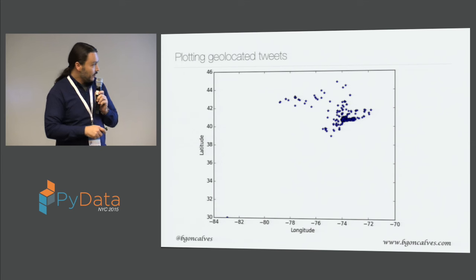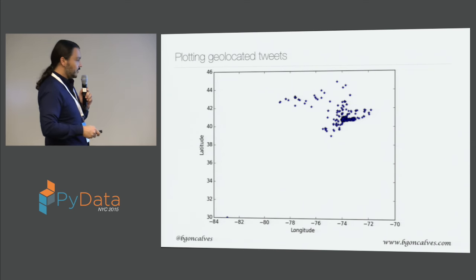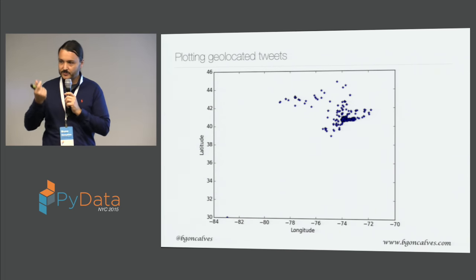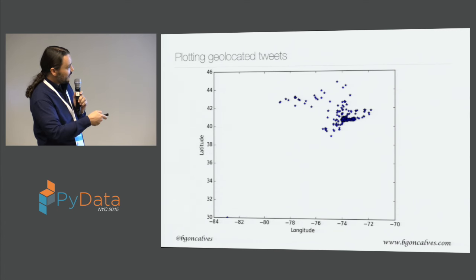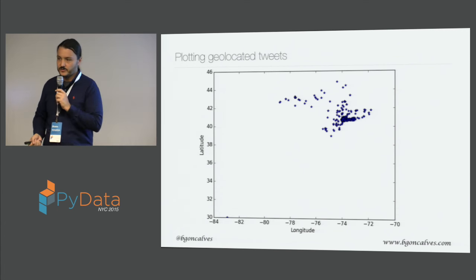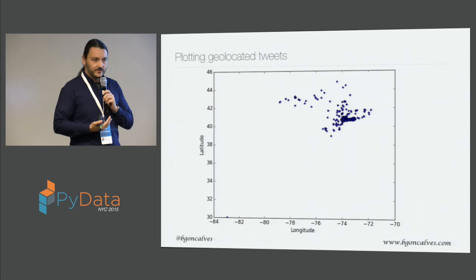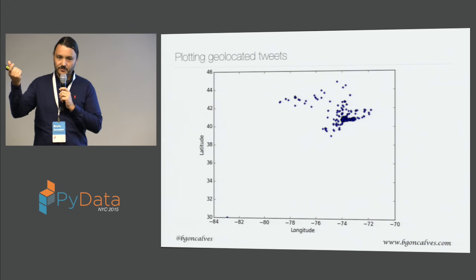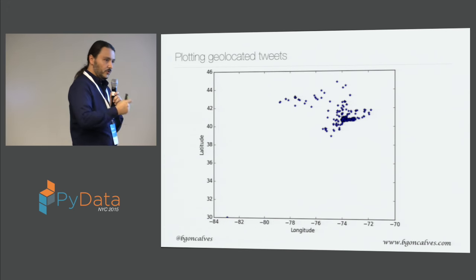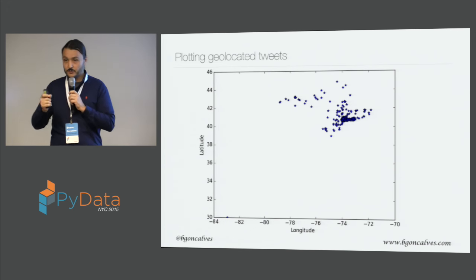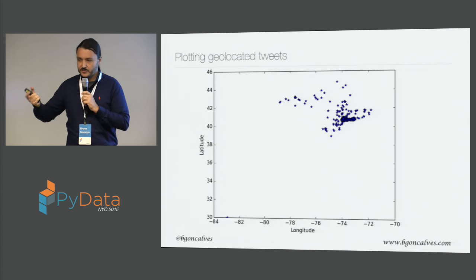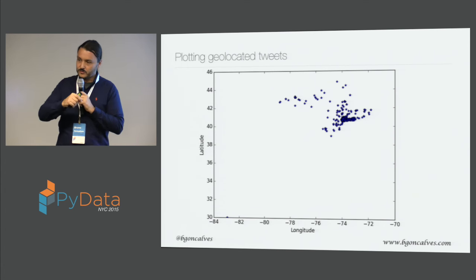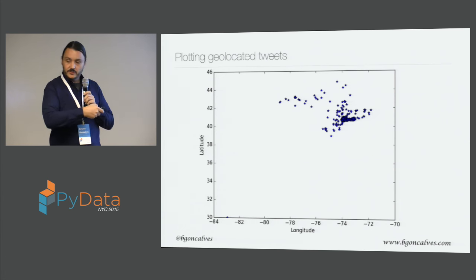and I use that just to generate this figure. One interesting thing you'll notice about this figure is the range. The range is much larger than what you expected. You asked for a 1 degree area somewhere around there, and you got a bunch of stuff everywhere else. The reason for that is because Twitter is a bit sneaky about how it selects which tweets to give you. You say we want tweets referring to this bounding box, but that does not mean that it will give you only tweets that happen inside that bounding box. It will also give you tweets that somehow refer to that bounding box, which is a bit strange if you think about it. So these are the tweets that actually have GPS coordinates.